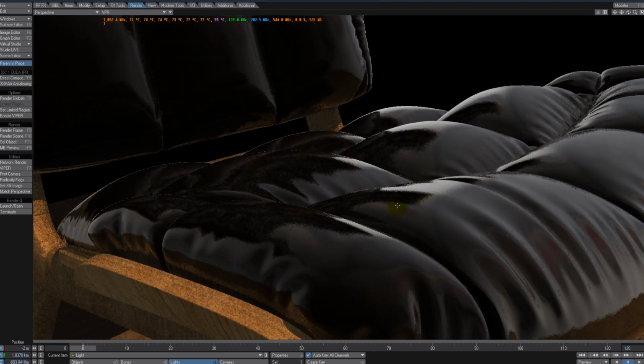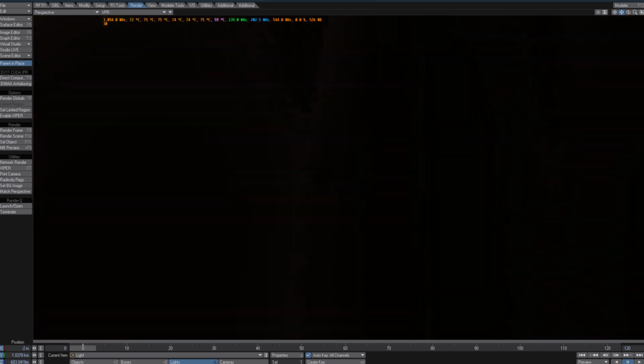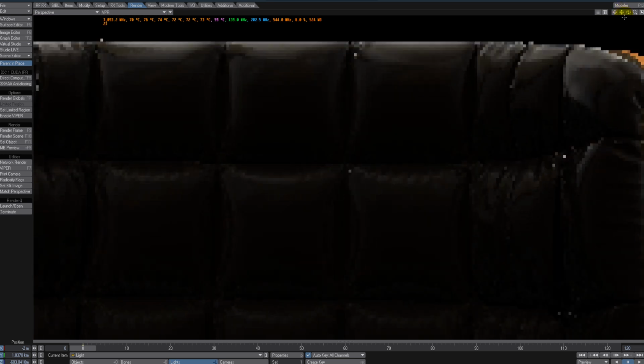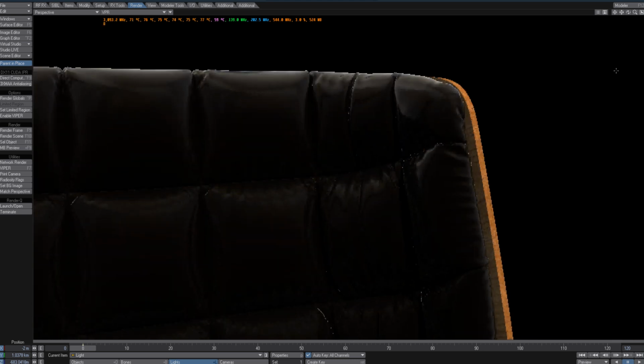So basically you can use the area light to preview your mesh and to check out the details of the surfacing and so on. And as you can see, the VPR is at full screen VPR, and you can see how fast it's updating. It's almost real time.